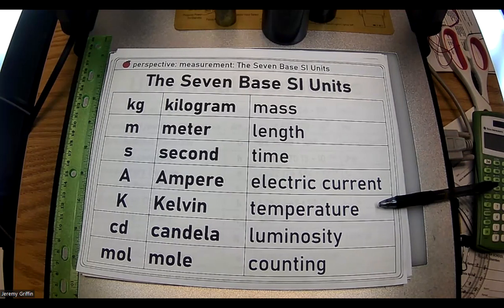Isn't Kelvin just Celsius but shifted like 273 degrees? Exactly. Yeah, you're right. Kelvin scale is scaled exactly the same as Celsius. So a change in 1 degree Celsius, change in 1 Kelvin, are the same thing. The change is the same, right? Right, it's shifted like 273 degrees. So the coldest you can get in the Celsius scale is like negative 273 degrees Celsius. There's no such thing as negative 274 degrees Celsius, right?